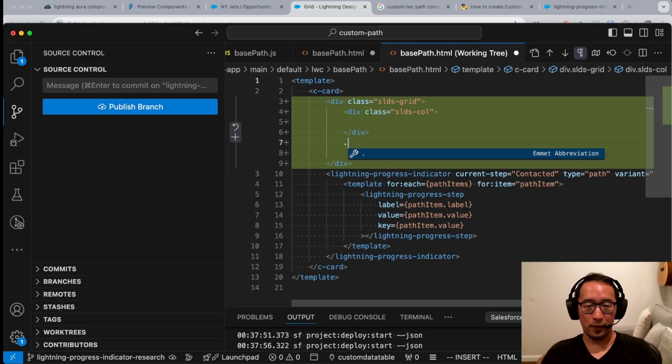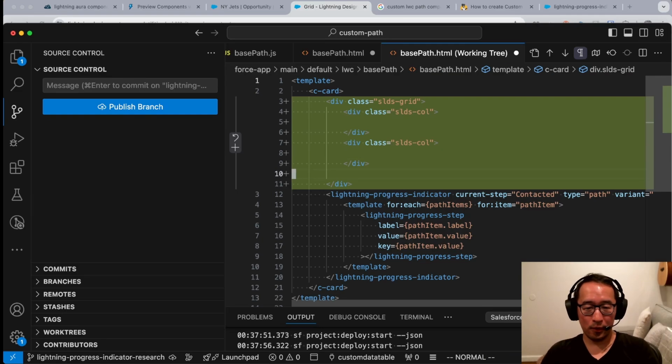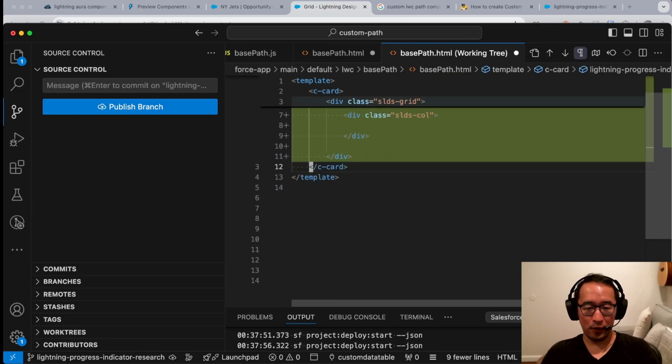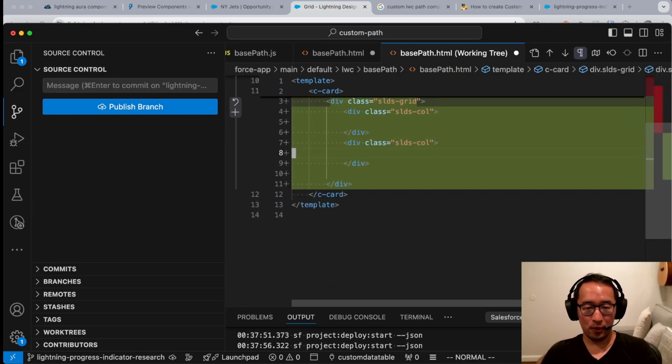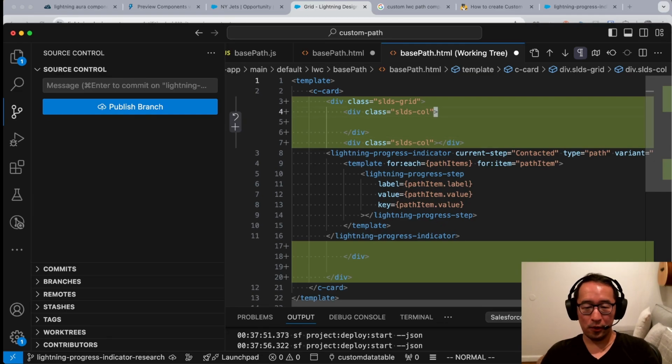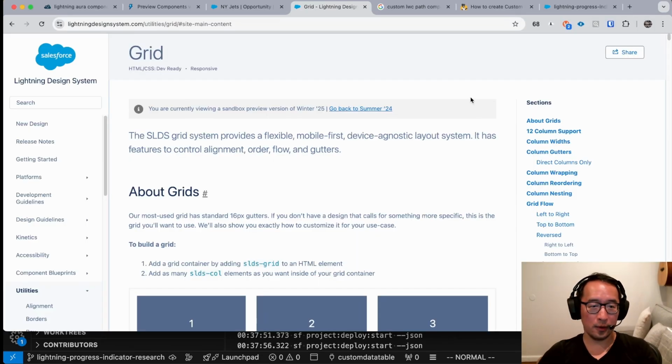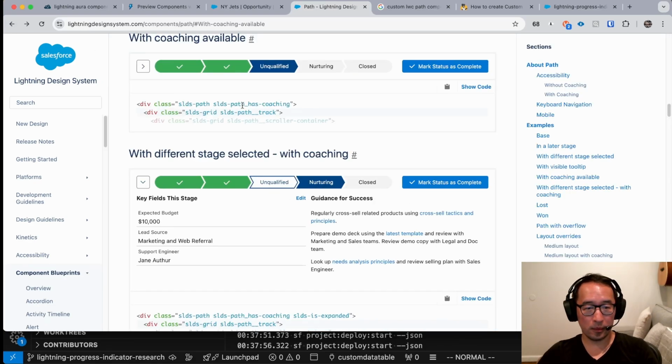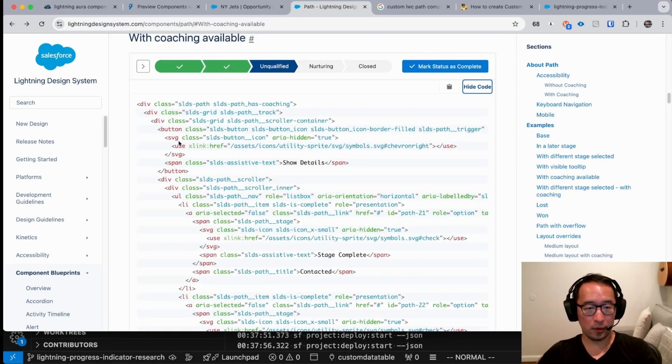And I could have another dot SLDS col. I can move this in here. And this will just be my coaching or that little button.